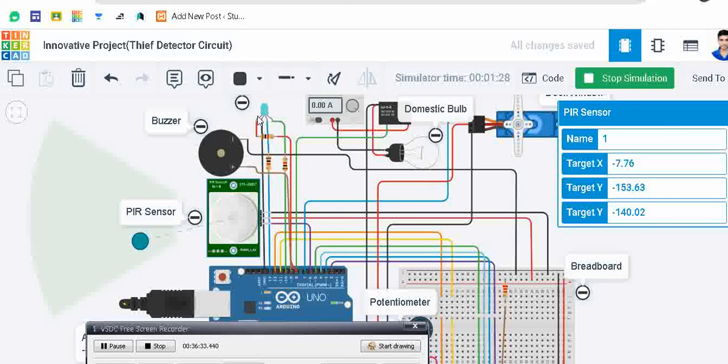So blue color is used here for general purpose, and once the PIR sensor detects any motion, any warning, any casualty, then it shows red color.